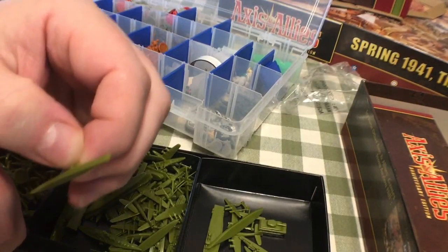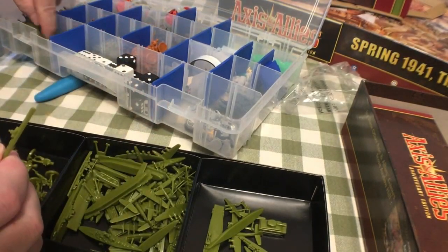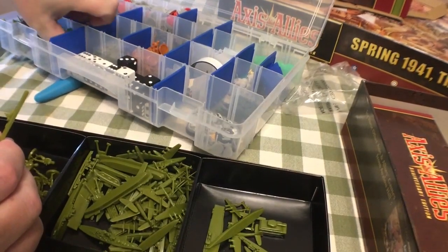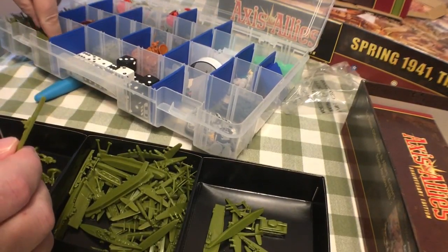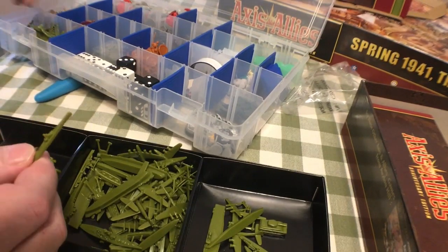Yeah, the subs are really light. I'm only going to compare them with the Americans. I'm not going to pull out all my units and compare all of the things. It's obvious that they're a little lighter.